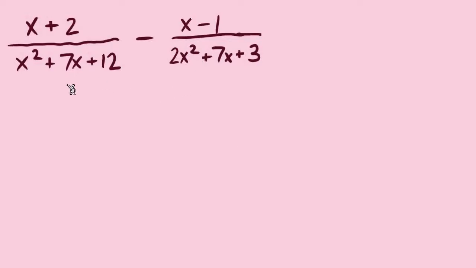We're looking at a subtraction problem with different denominators. So first is finding the LCD. What should we use for the common denominator? We need to factor these two denominators.